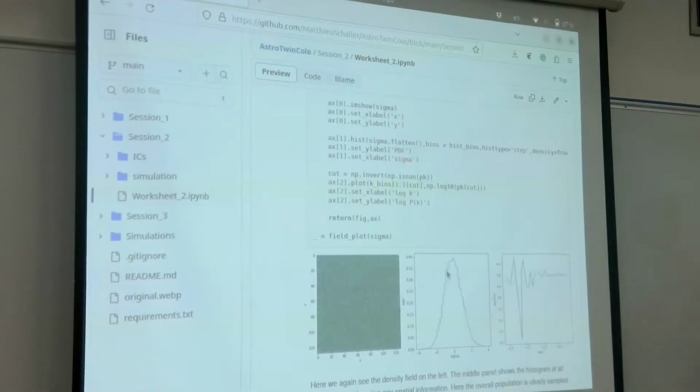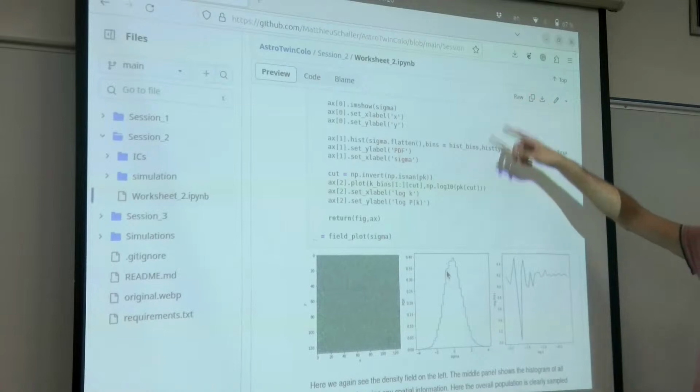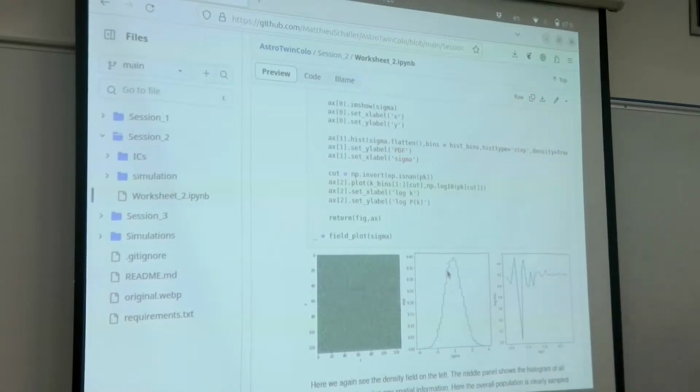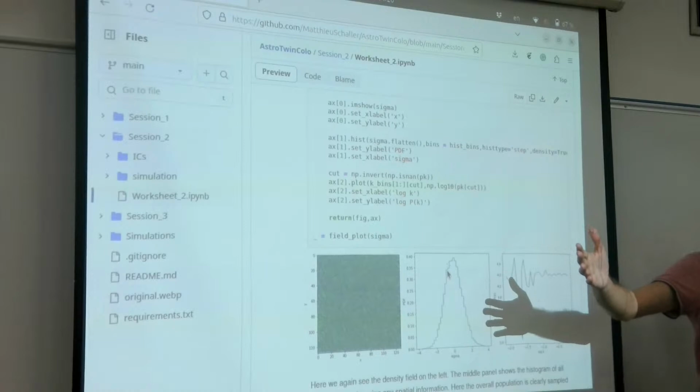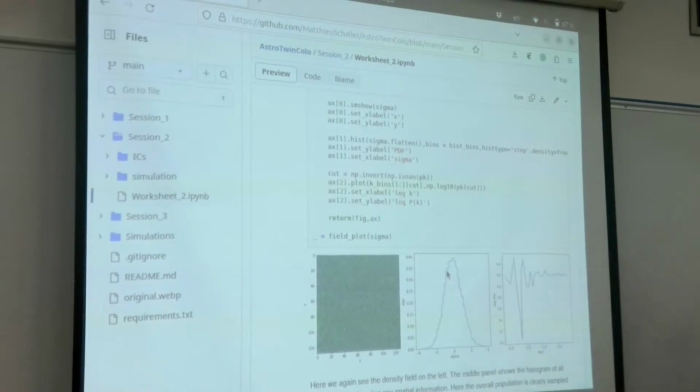As you can see through this piece of script in between, it is just a histogram of all of the pixels. And indeed, it's a Gaussian random field. No surprise, this is what we wanted, but that's one way to verify. So if I give you a map of the cosmic microwave background, you can just do a histogram of all the pixels and see what the mean is and whether they're actually Gaussian distributed.